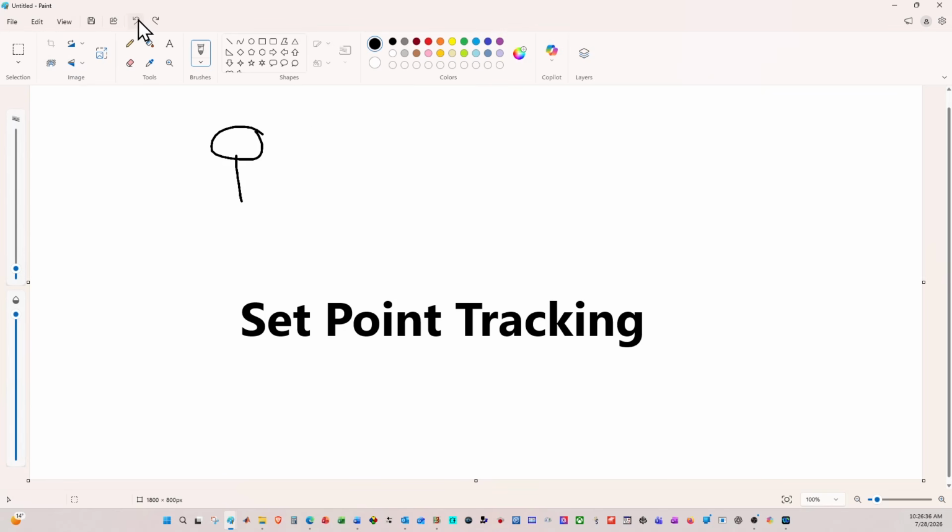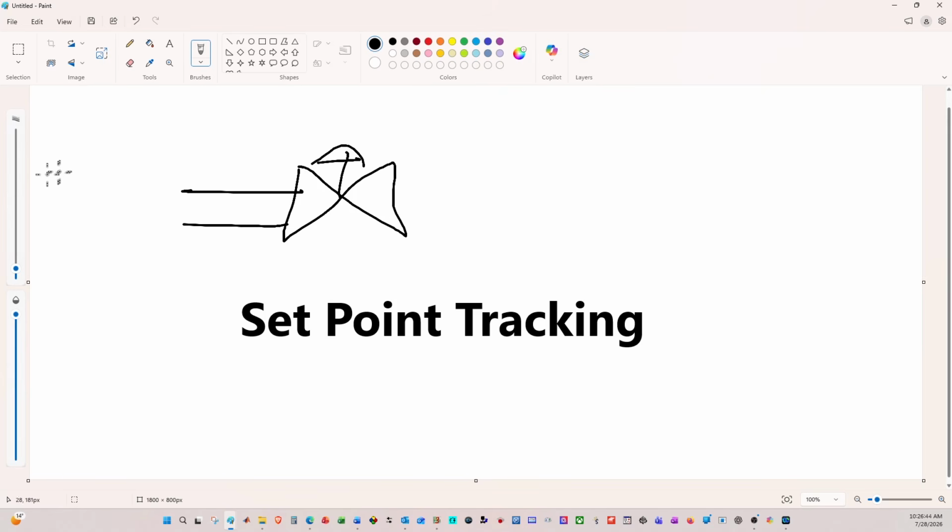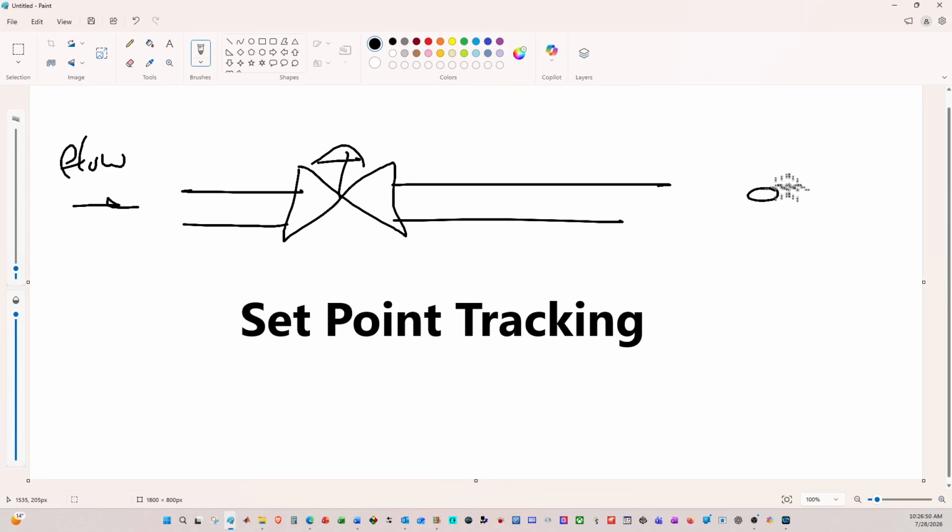Maybe we can, for example, work with a flow control. I'm going to have a valve put in the line, and my flow is going to come in from the left-hand side and go out to the right-hand side. I'll put that down as the outlet, and you can measure this process of yours. Now, with flow, you can either measure upstream or downstream. Most people prefer to measure upstream because the valve can cause disturbances.